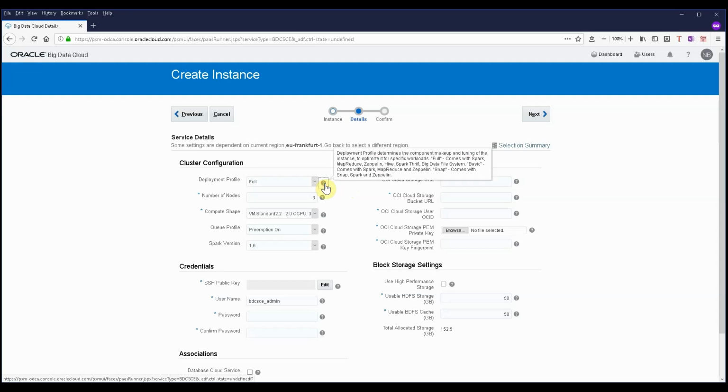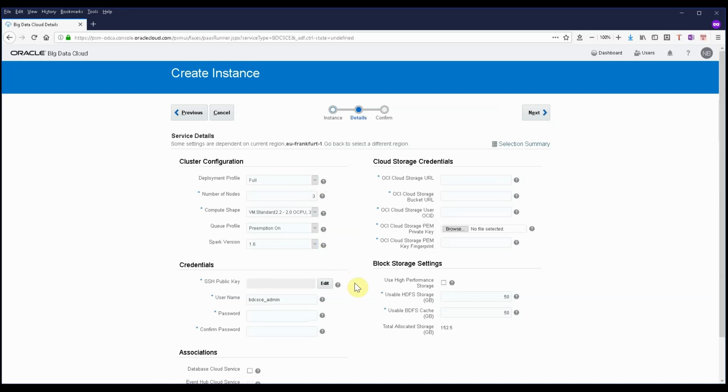The availability of some of the features of the big data instance change depending on the cluster settings. See the Create a Cluster link in the description. For example, Oracle R Advanced Analytics for Hadoop, ORAAH, is installed for Spark 1.6 clusters only. And we can see here that there is as well version 2.1 available. Another example, if fewer than 3 nodes are specified, then the instance won't use the high availability mode. In the credentials section, the default username can be used, then type in a password that matches the required complexity rules.